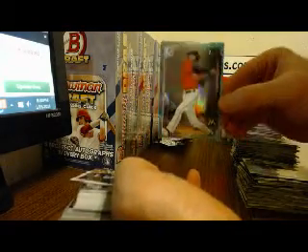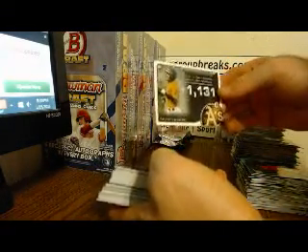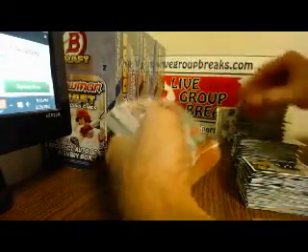Isaiah White for the Marlins. This is the guy that Danette hooked me up with. Richie Martin for the A's. Insert for a Big Ten case.